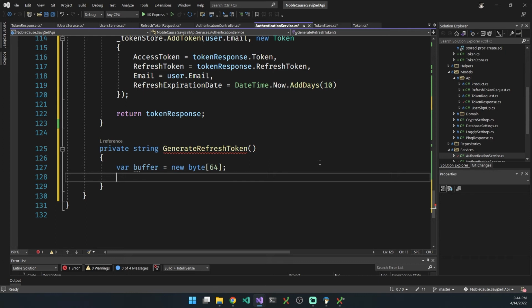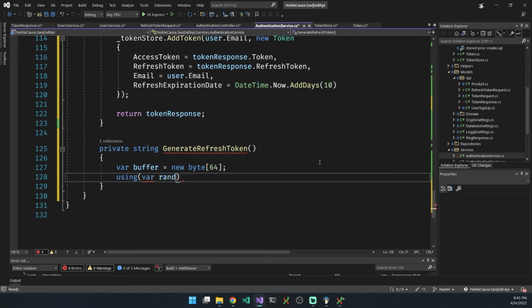So I'm going to do that with the random number generator. And the random number generator goes inside of using because it implements the IDisposable. And so anything that uses IDisposable needs to be closed and disposed, and using will do that automatically for us. So we don't need to write extra code if we put it inside using.